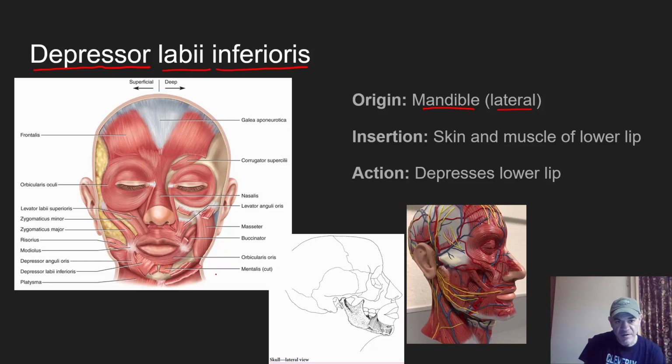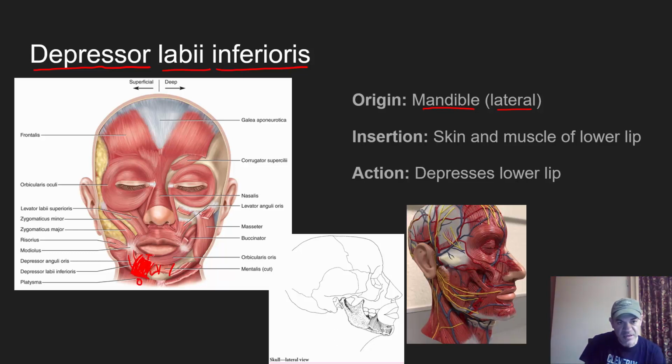So we come back over here to this image. Here's your mentalis here, and the other mentalis, the right and left mentalis. And then over here on the right side of this image, we have the depressor muscle. If I trace it out, there's another muscle that comes along this way, but the muscle overall that I'm looking at is this one right here. So this muscle right here, overall, its origin is going to be more lateral on the mandible, and that's going to be its origin.